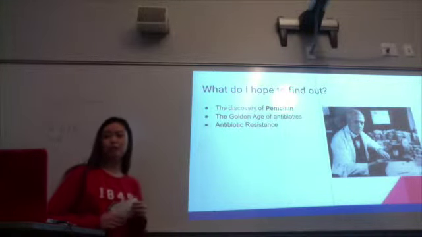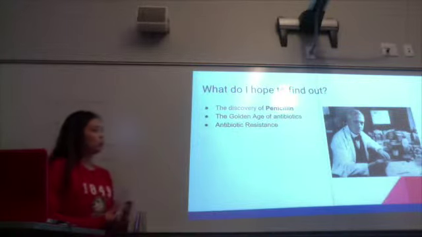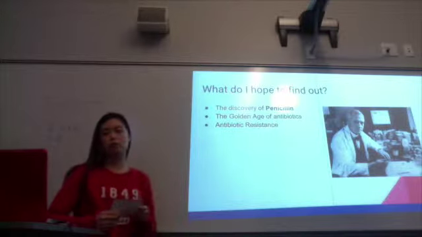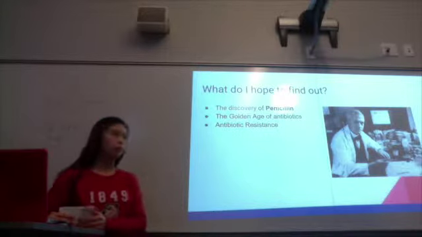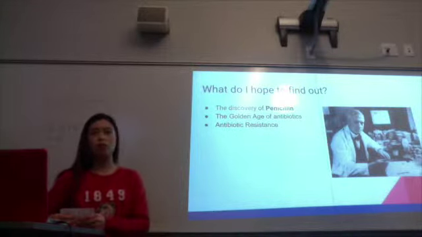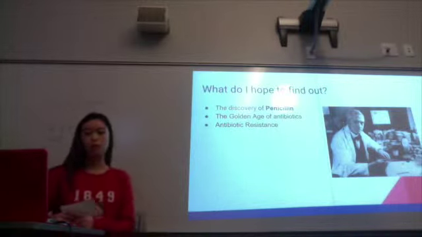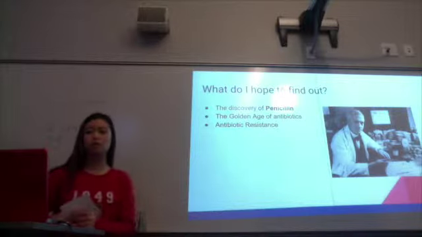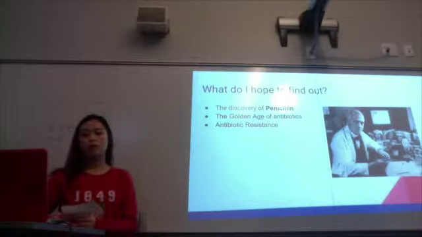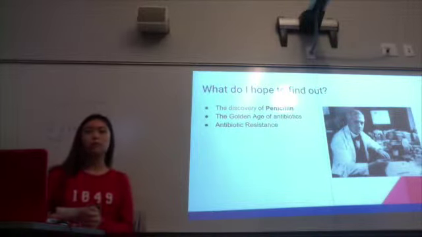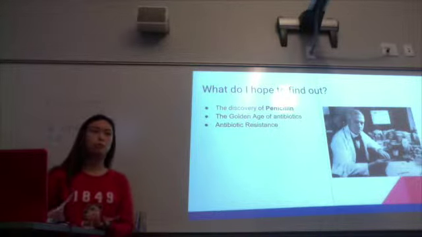So what do I hope to find out? I want to find out the history of penicillin, which is the first antibiotic invented, and the golden age of antibiotics, which means the period of time when it's most widely used and most effective. And also to find out more about the problem of antibiotic resistance. Antibiotic resistance basically affects everyone in the globe right now, and it's a very serious problem. So I want to find out more about why it's happened and what people are going to do about it.